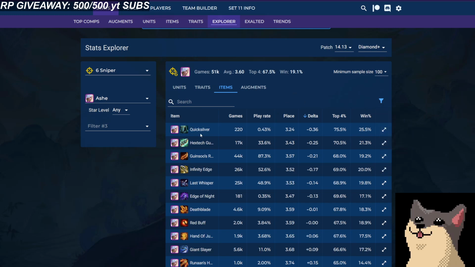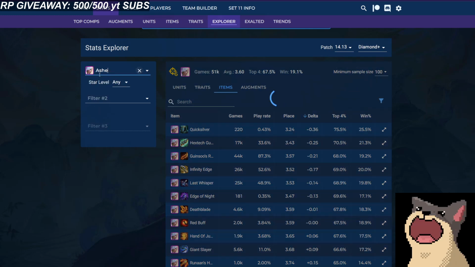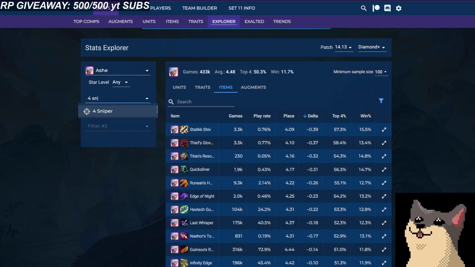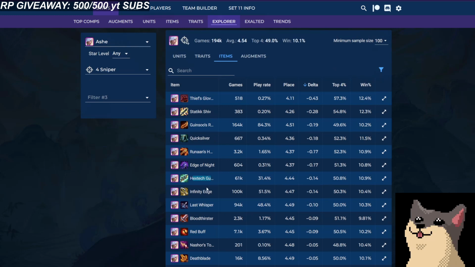If I just go on craftable here, Hextech Gunblade is the one that I usually miss out on. Usually I just go Guinsoo, IE, Last Whisper. This is the trio that's really good. Hextech Gunblade is sometimes good, especially with 6 sniper, because Ashe does so much damage, it also helps to heal the front line a lot. So you see that a lot of times it will do a little bit better than, I think, if you put 4 sniper. I think it does a little bit worse. The Gunblade. Oh, Gunblade's still up there actually, but it's just worse than Guinsoo, as you can see.